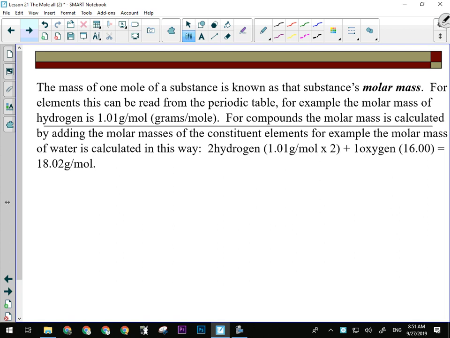It's actually very easy. So if I want to calculate the molar mass of a compound, I can't just look that up on the periodic table, right? I can look up the molar mass of atoms on the periodic table, but I can't look up the molar mass of compounds because it's not listed. So if I want to calculate the molar mass of water, how many hydrogens are there in water? 2. The molar mass or atomic mass of hydrogen is 1.01, rounded off on yours. So the molar mass of hydrogen is 1.01 grams per mole, and there's how many hydrogens here?